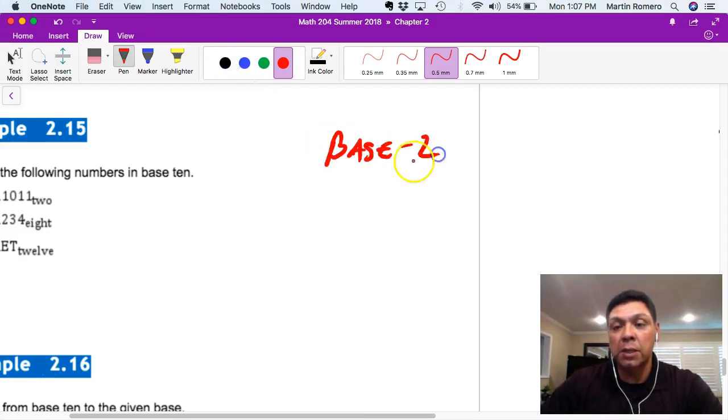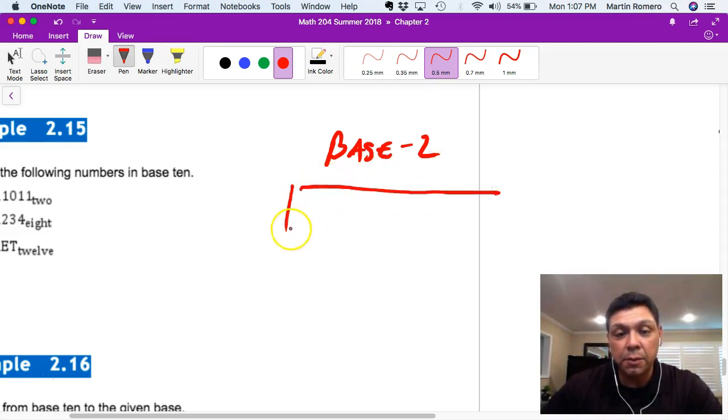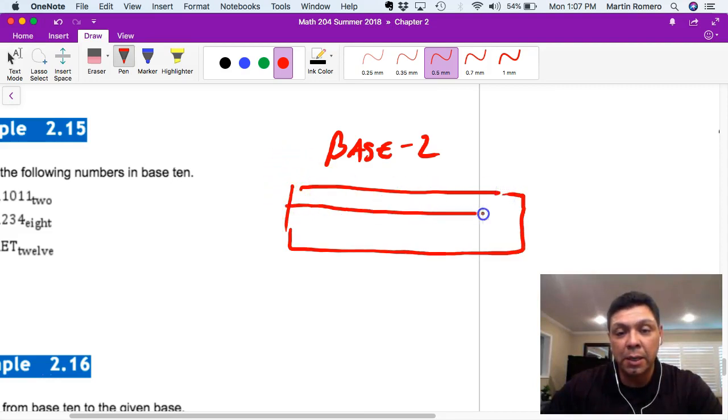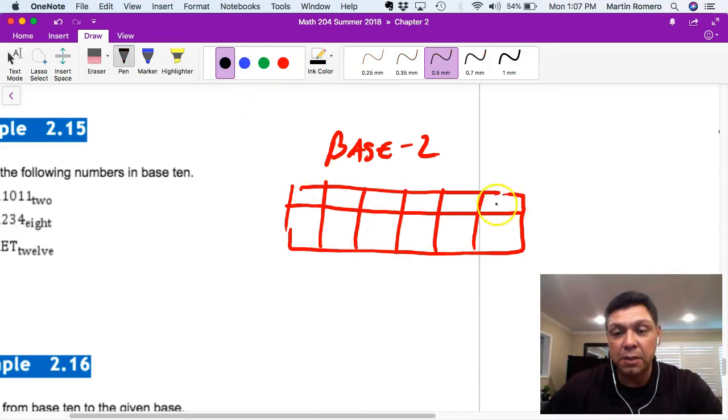So you might want to get this down. Base 2 is a place value number system also, and the difference between base 2 and base 10 would be the base. And so the place values have different values, obviously. So the first one is still going to be the 1's position, and the next one would be the 2's position. And what we're doing is we're increasing by powers of 2, so it's the 4, 8, 16, 32, and it would continue on. Now, where do those numbers come from?